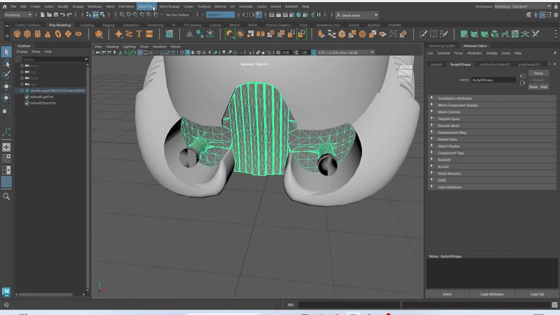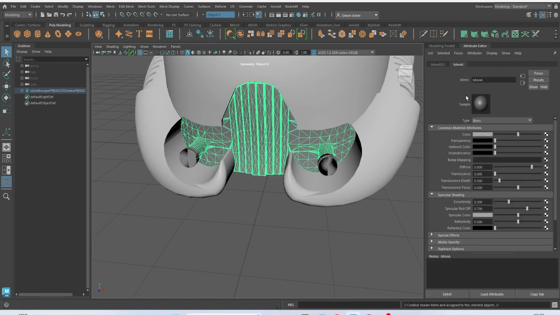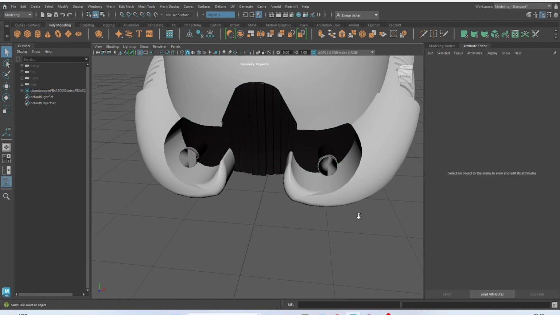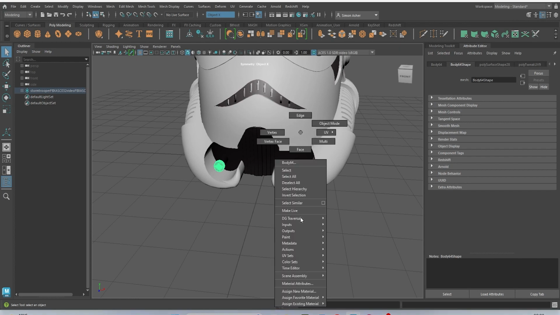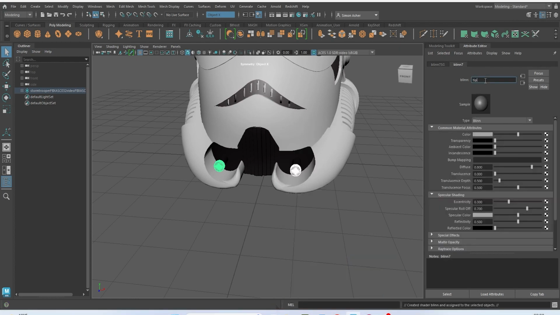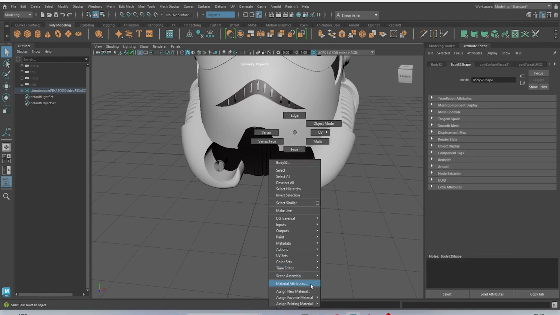Let's go to material, do blend. Okay, let's just change the color of that as well. I've got to do that.